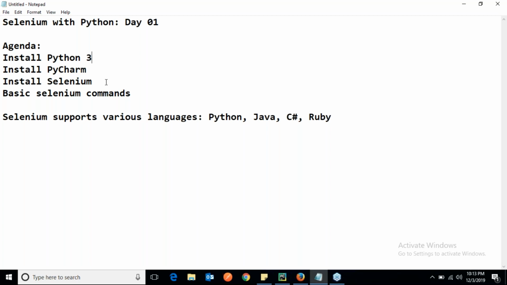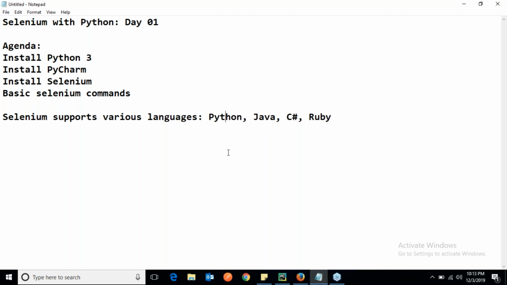In C Sharp, we use NuGet package manager to get libraries like Selenium and other supportive things. But in Python, everything is mostly libraries, which are packages.